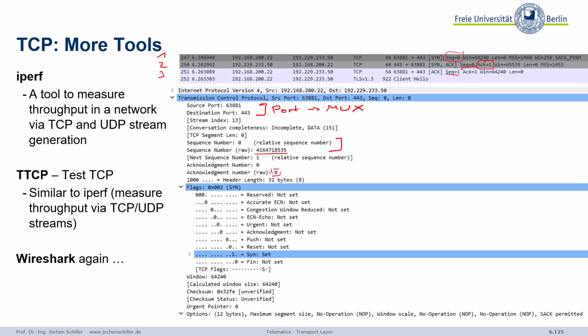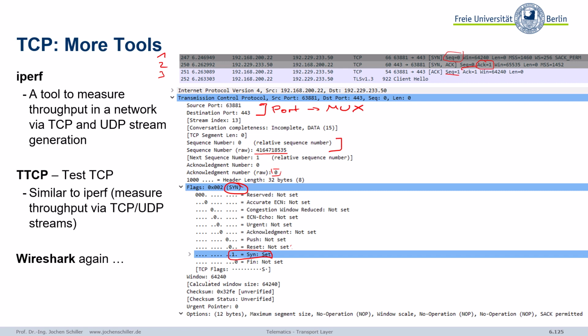We also see that in this case, we don't have all the other flags set, only the SYN flag, because this is a SYN packet. So that's the idea here of the flags.